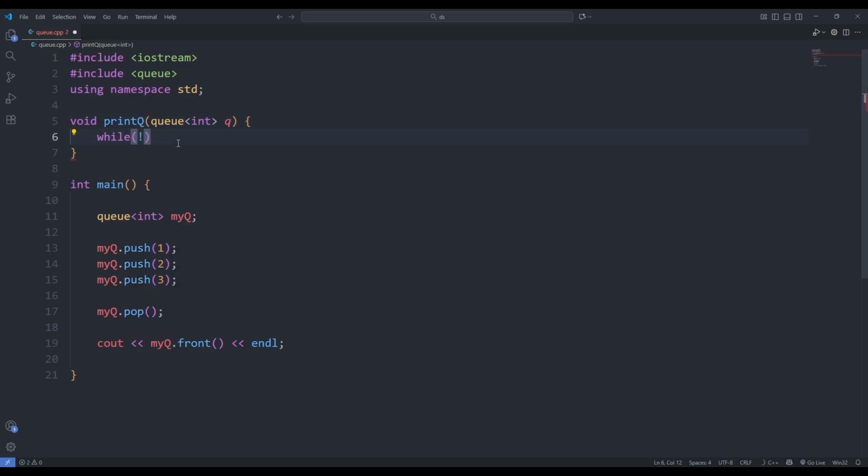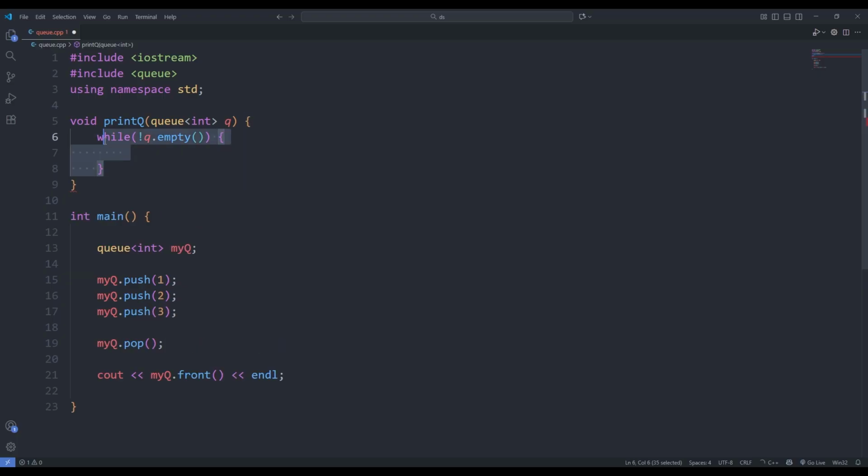We're going to check if the queue is empty, right? So as long as the queue is not empty, then this will run. We still have the empty function. We can still use that here to check if the size is 0. And if it is, then this while loop will end. So let's go ahead and see out what will be at the very front of the queue.